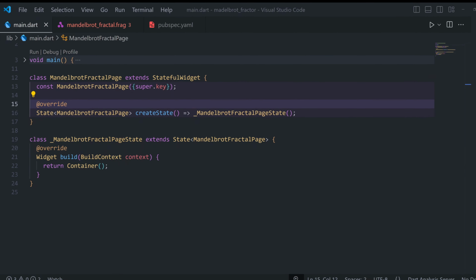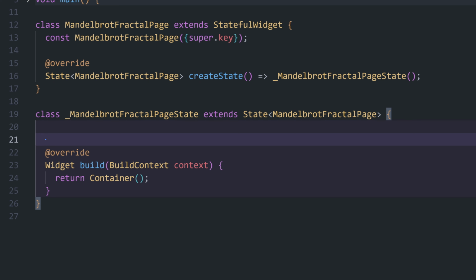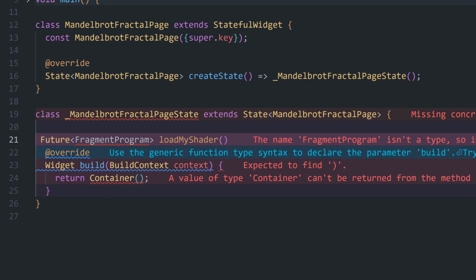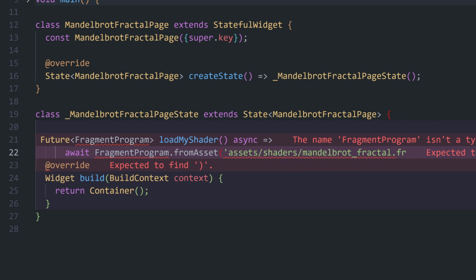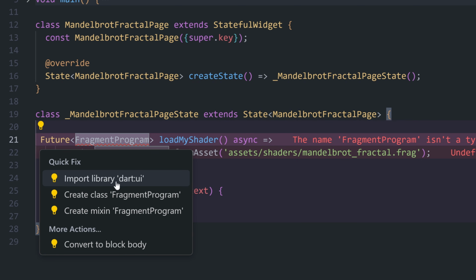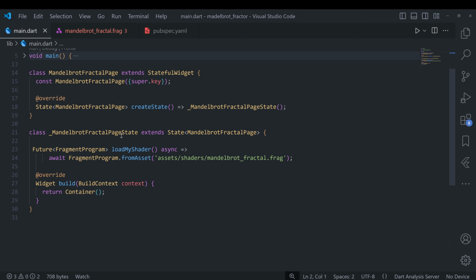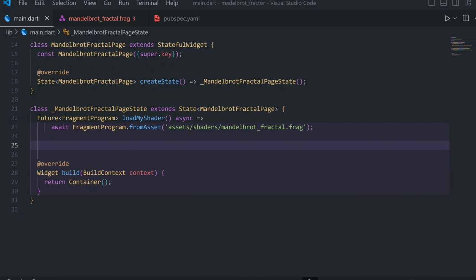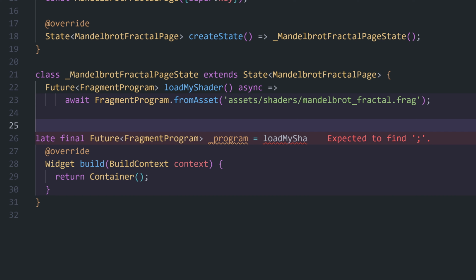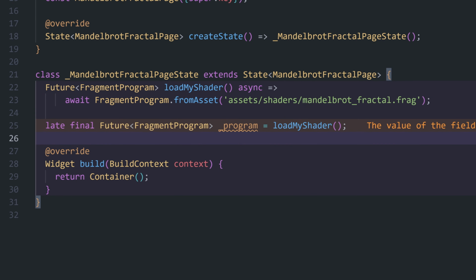Now we will load the fragment shader. From our fragment file, we can get a fragment program and it will be a future, so we'll define it here. We will define our load shader method and we'll get the fragment program from assets, which comes from dart:ui. Now I'd like to use the FutureBuilder and for that I will create a program future variable for this load shader.